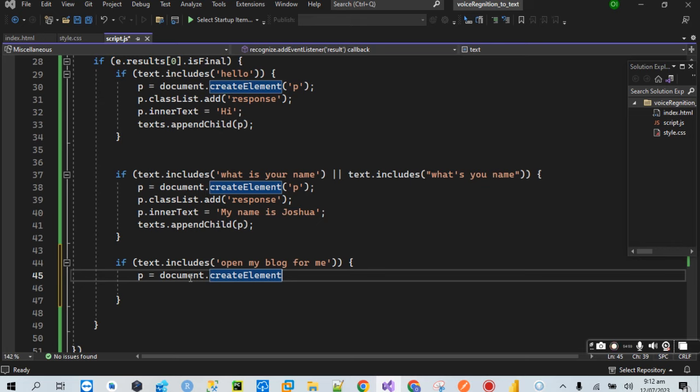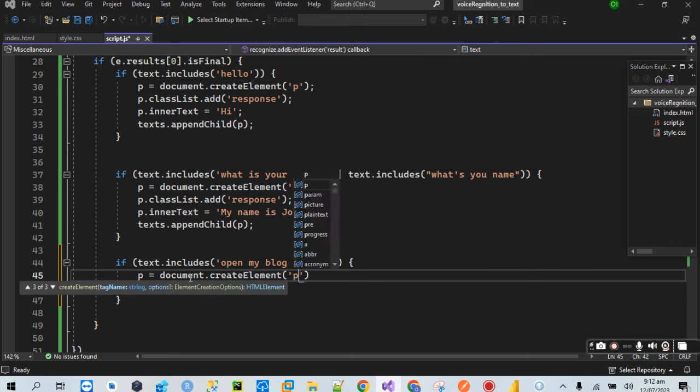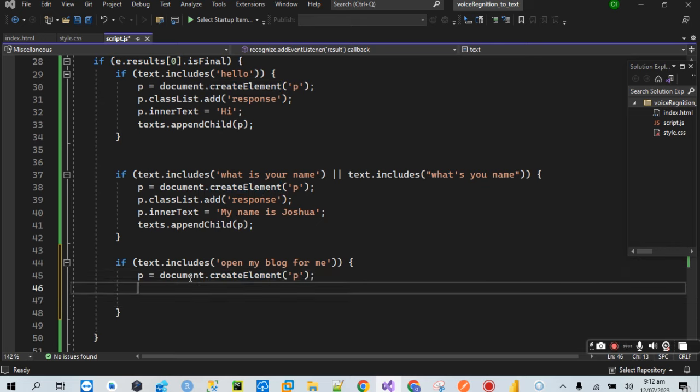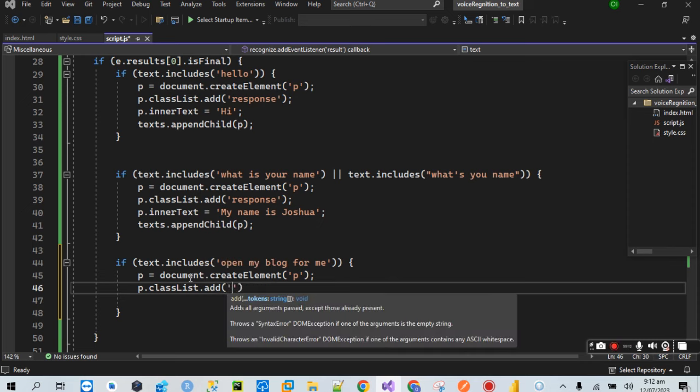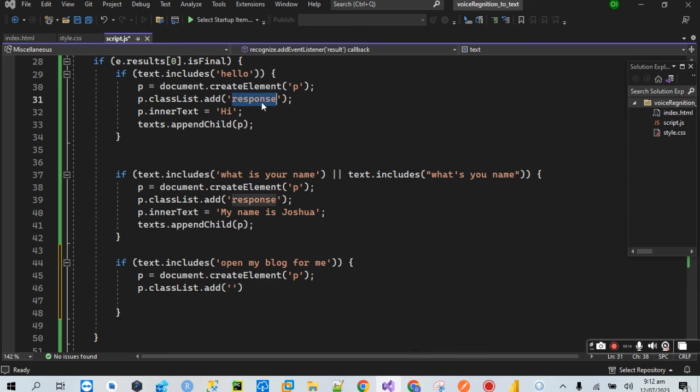We are creating another element. I hope you know what we are doing already. We are creating a p tag, and at every point in time we are now saying p.classList. We want to add our class list, which we have defined. We'll use the add function, and that class list is called what? Response. That will put our response here.